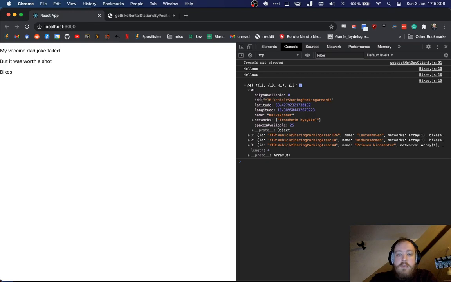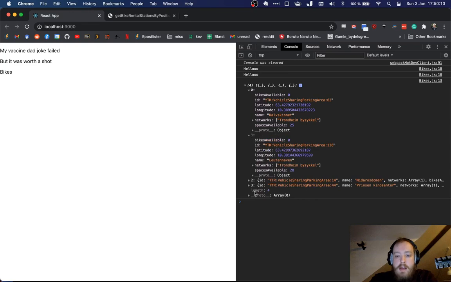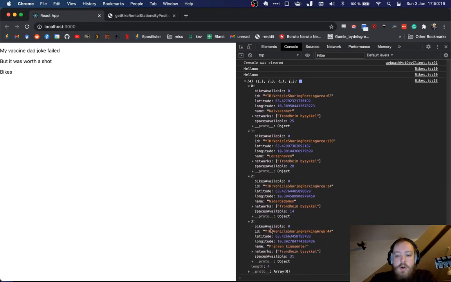And it gives us a lot of interesting info. Specifically it gives us this info for bikes available and spaces available, which is super useful. You might see that on this API right now, all of them have 0 bikes available or all their spaces available, and that's simply because I'm recording this in early January and it's out of season. So they've probably put all their bikes in a warehouse over Christmas, so that they aren't damaged by the winter conditions in Trondheim. But during summer or when the season's up, this would reflect however many bikes would be available at that current time. So this is exactly what we wanted.